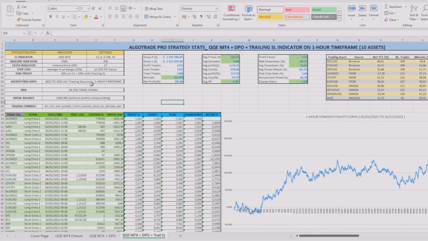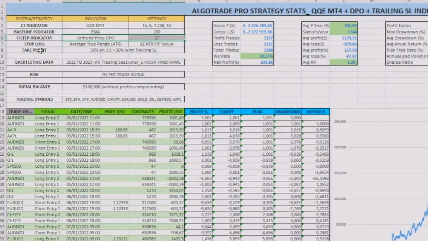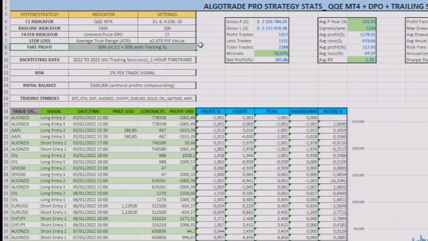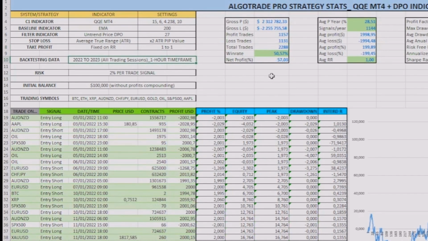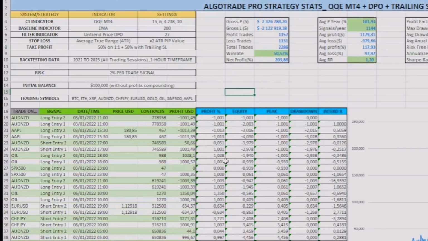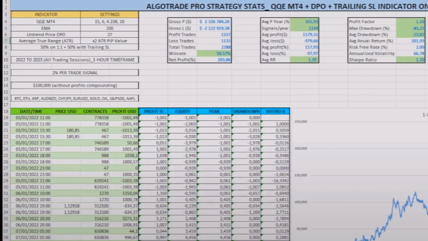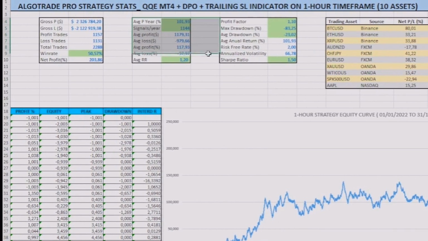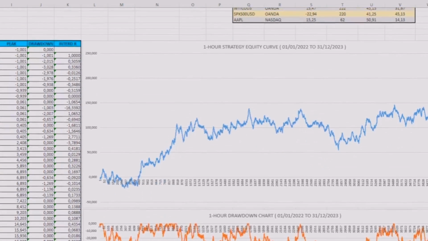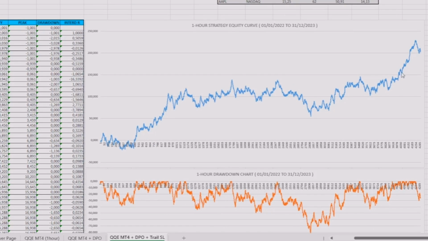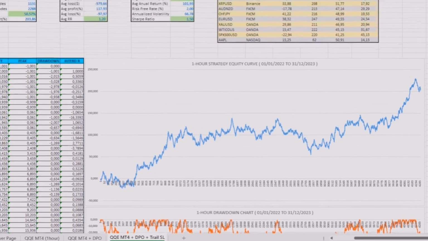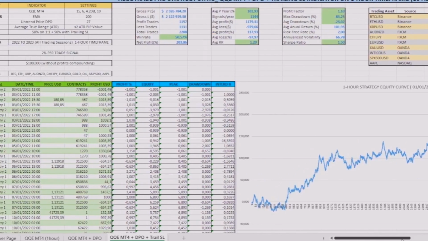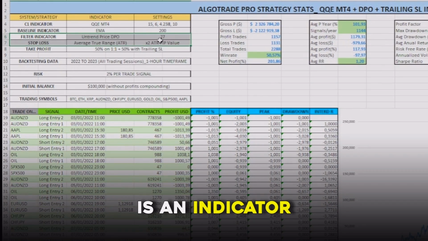The DPO was used as a filter again, but the difference is only in the take profit. Analyzing the same 2,288 trades, we can see that with this simple change, the net profit went from 57% to more than 200%, therefore almost 4 times higher. Here you can analyze other metrics, the results of each asset, and underneath you have the equity curve, which is now significantly more profitable.